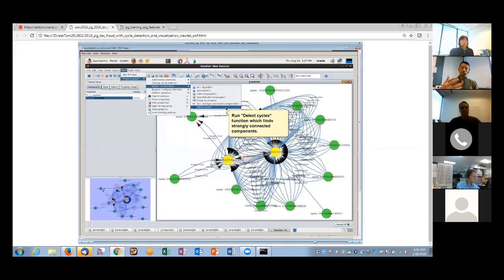So now we are switching to graph analytics to detect cycles. The algorithm we are using is called strongly connected components. If there is a cycle from A to B to C, all the way to another vertex, say Z, and back to A, we don't care about how many hops, but they form a loop, so they will be in one strongly connected component. So we run this algorithm.